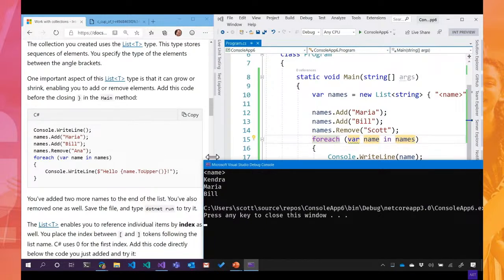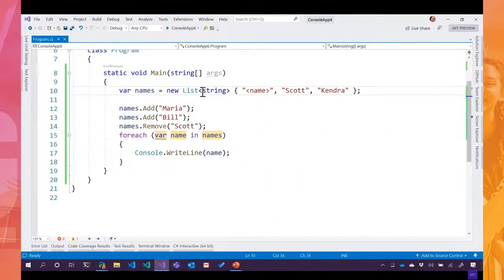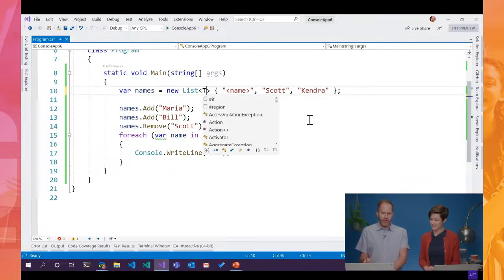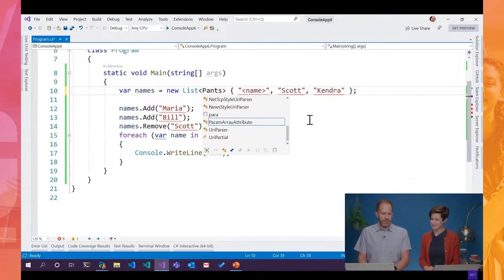What is list of string? What is that syntax? Yeah, isn't that interesting? That is called generics. So if you're out there searching the internet and you're finding out what's going on, you read that as a list of string. And list, they say, can be of any type. And they usually say it can be of any type T. I can have a list of ints, or a list of string, or a list of pants.